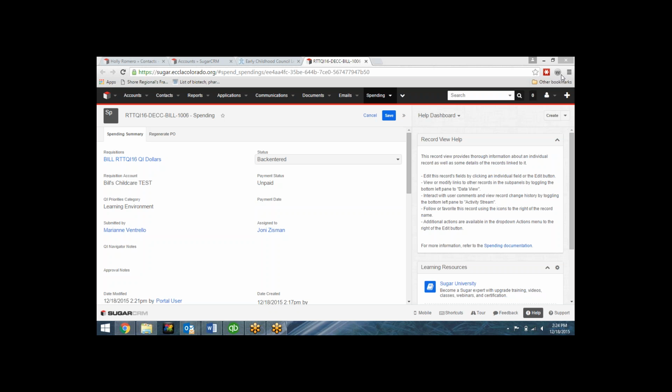So there are a lot of examples like that where it's going to be more specific to how do I get the PO generated for the vendor? Well, in order to generate a complete PO that is not blank, you need to have it go through the pre-approval process first. So the manager needs to pre-approve, or the coach needs to pre-approve the spending record first, and then you would have the option to send the order to the vendor.